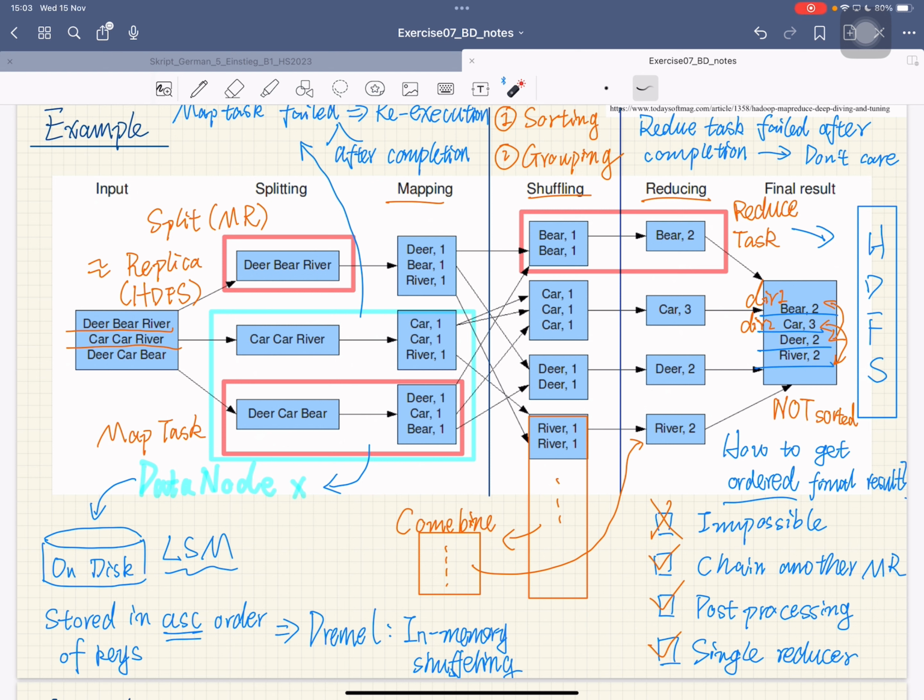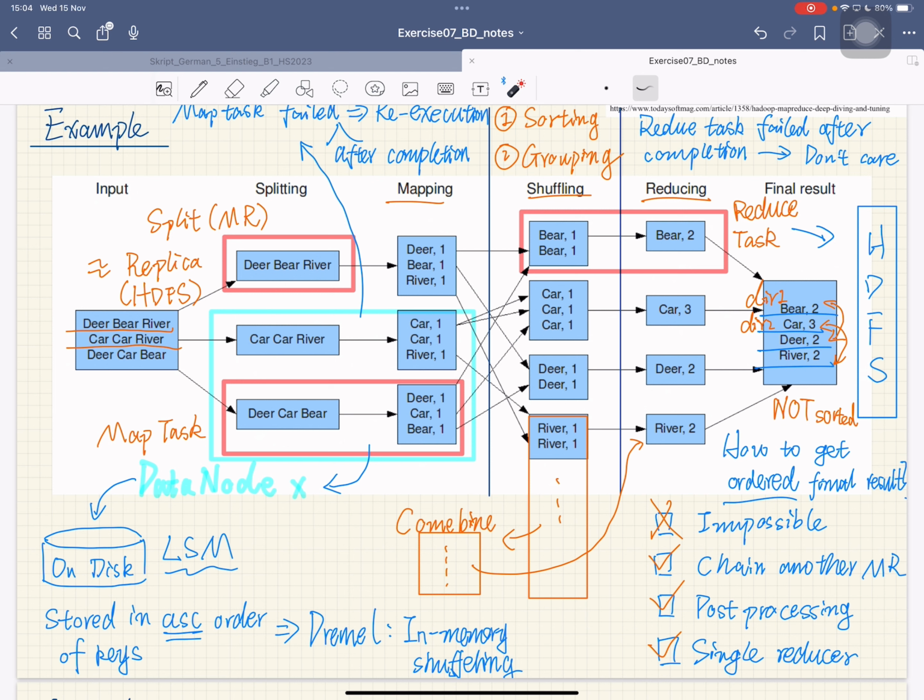I was wondering, where does the result go? Would you just store it on the same node as the reduce task operates? You mean the final reduced results? Yeah. The results will be stored on HDFS directly. Yeah, but that means it's stored on a data node. But can't you just store it on the same node? Like, you can have the data node be the same node as the task tracker node.